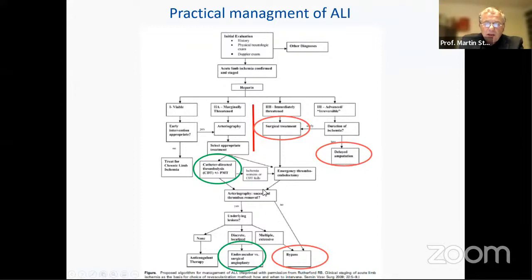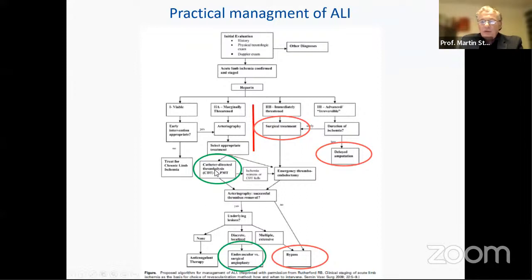And then down here it comes again. If you do an angiography or an intervention and it's incomplete, and the underlying lesions are multiple and extensive, then still a bypass, also a secondary bypass, can be necessary to really restore the perfusion. In some cases, of course, we don't show these cases at these meetings, but in some cases it's not possible to reopen everything by endovascular means.